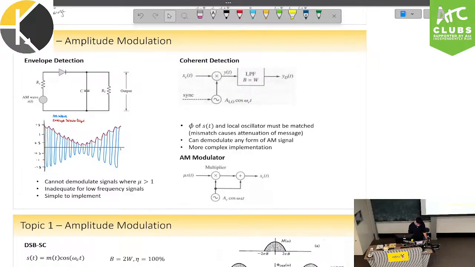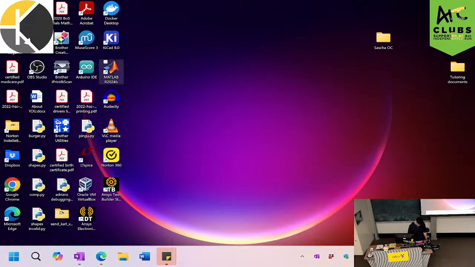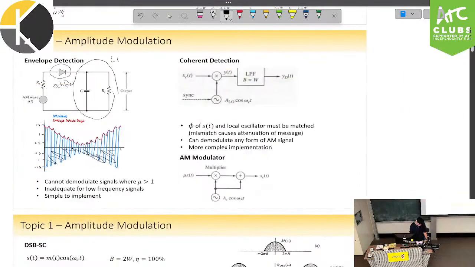The way envelope detection works is first we pass our signal through a rectifier diode. By rectifier, what that means is we're basically removing all of the negative components of our carrier, and we do this so that our low pass filter later on can better follow the shape of the wave. And this red waveform is what we get at the output.